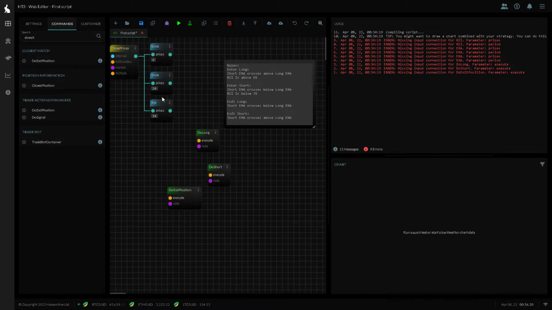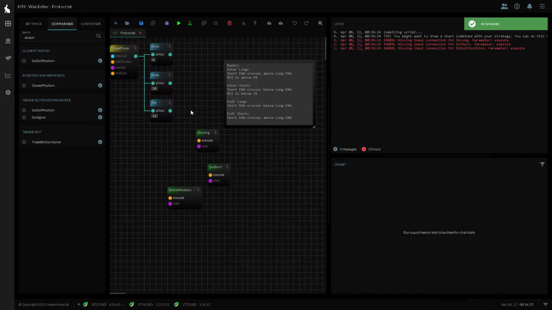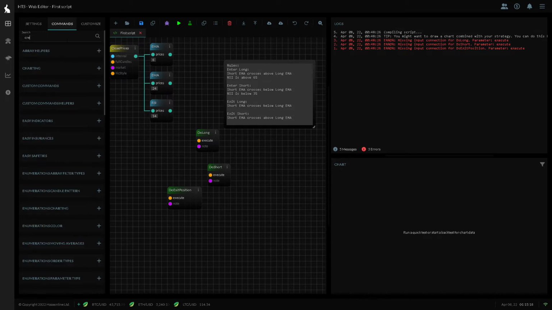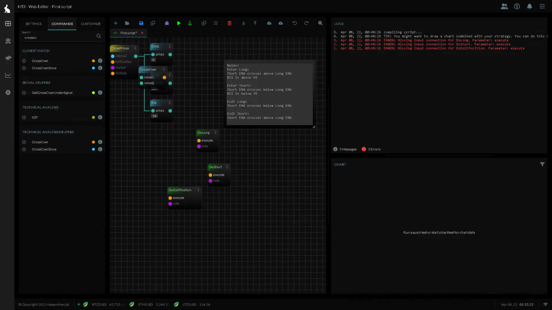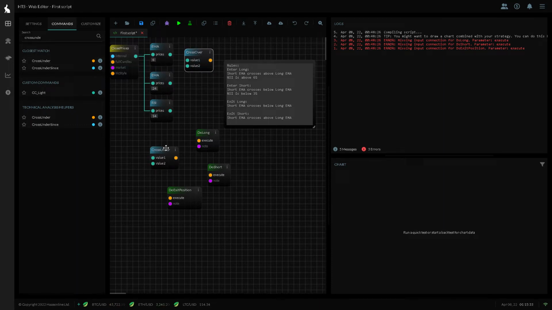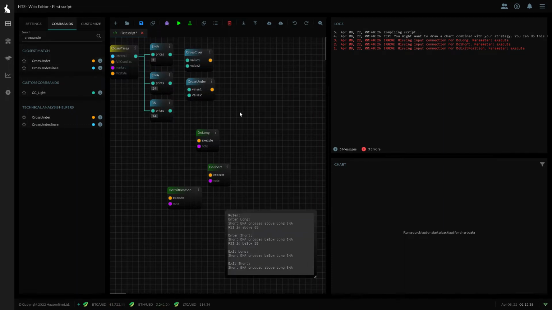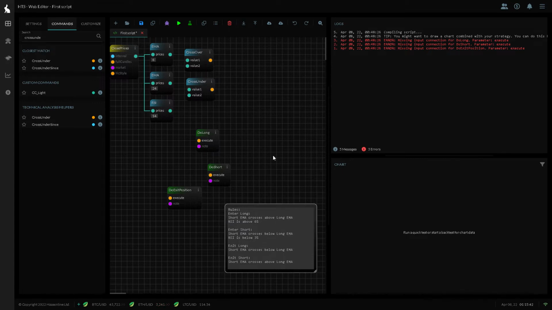Alright, so we have our indicators set up. Now we need to make the algo itself, the logic chain of when to trigger do long, do short, and do exit position. Based on our rules, we need to have a crossover and cross under. We also need something to test if RSI is below 35 or above 65. In HaasScript, the commands for this are called isBiggerThan and isSmallerThan. So let's add those.